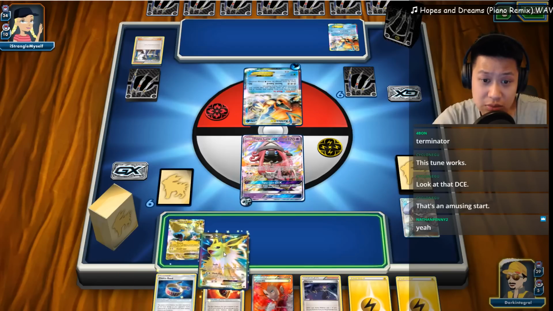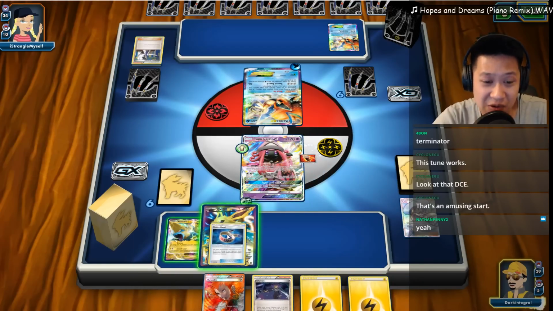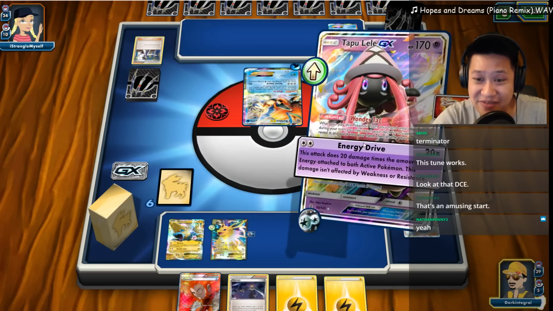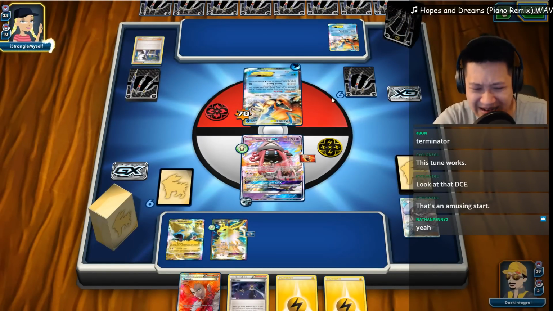Okay. You want to go for the damage? You want to go for high damage? Or you want to go for safety? I want to go for safety because I know he has a lot of burst damage here. And of course, you need the Manectric Spirit Link. I don't know how you put Spirit Links and stuff there at the same time. I want to make you tanky. Yeah, you get 210. Make it hard for him to get a KO.